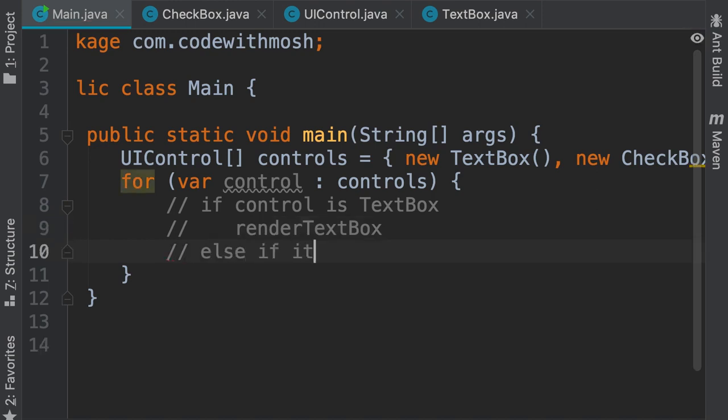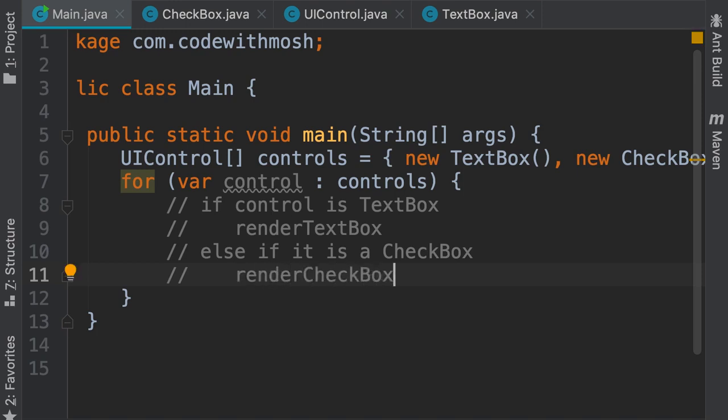Otherwise, if it is a checkbox, then call this other method render checkbox, and so on. So this is the procedural way of solving this problem. The problem is that we're going to end up with a big fat if statement. And every time we declare a new class that extends the UI control, we'll have to come back here and modify this if statement. This is where we apply the polymorphism principle of object-oriented programming.